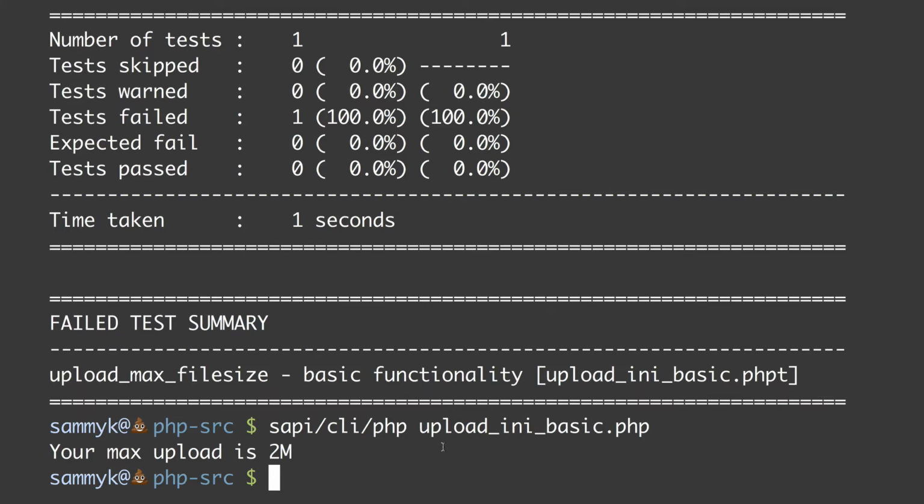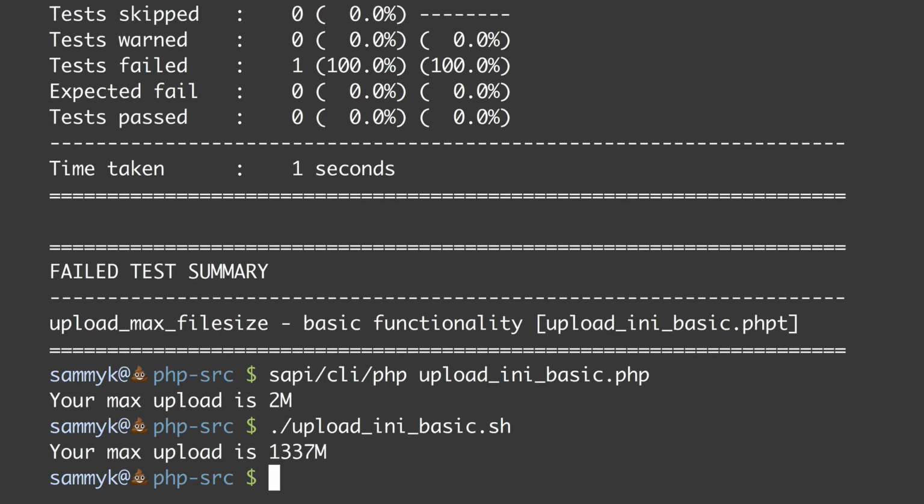So what if you wanted to mimic exactly the run test environment, the exact environment this test was run in when it hit run test? Well, you remember that .sh file? Let's run it for upload any basic now. Haha! Now we can see why this is useful. Now we're getting the exact output that run test sees. Not like when you try to run it as just a plain old PHP file.